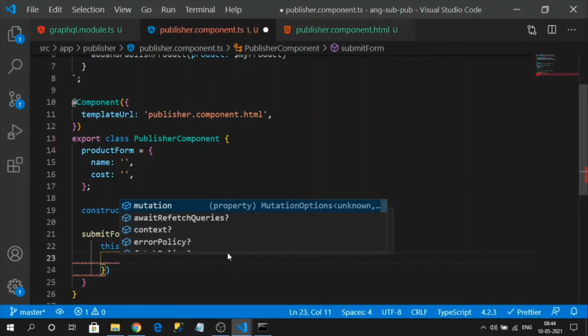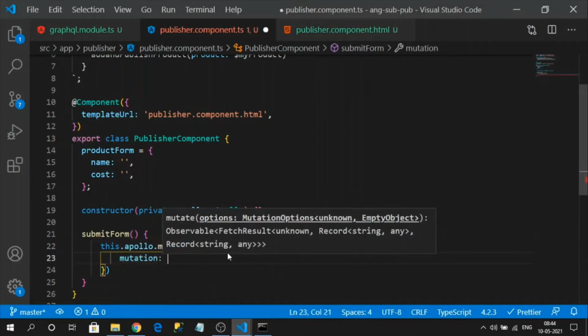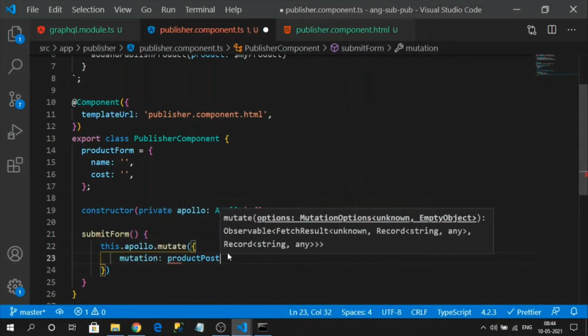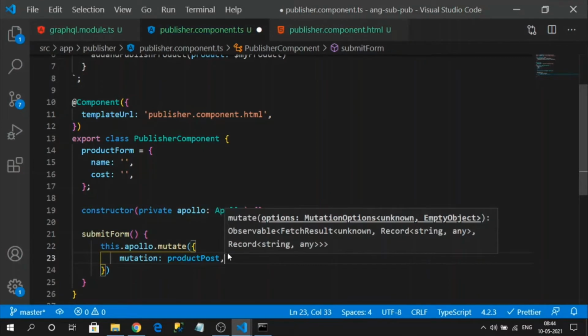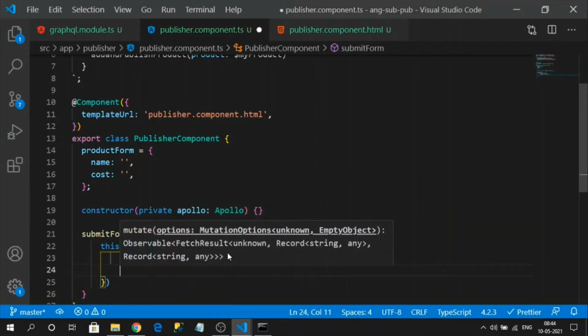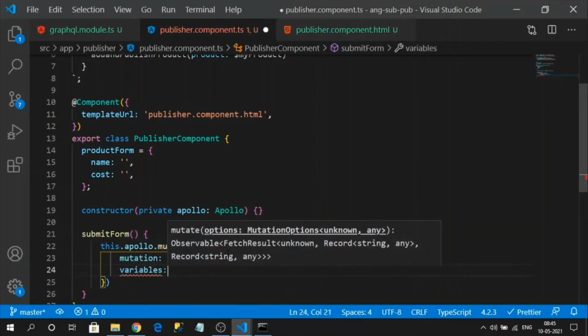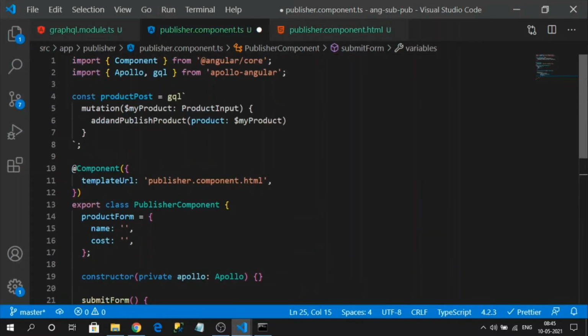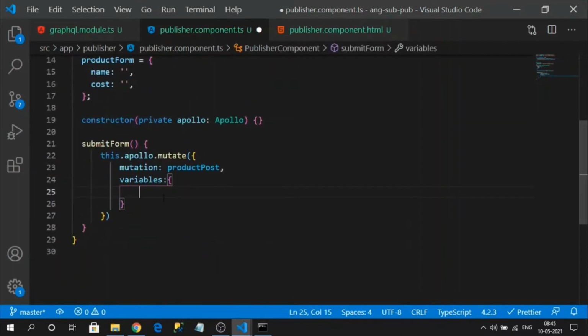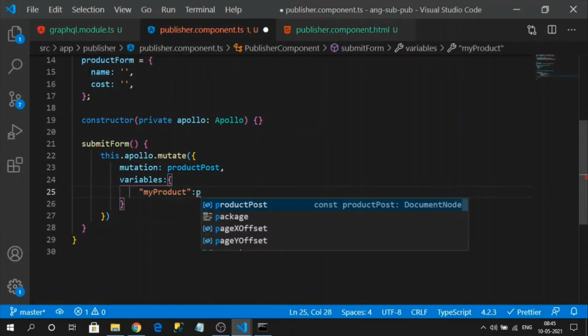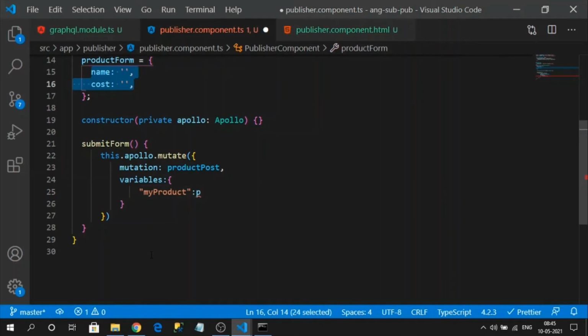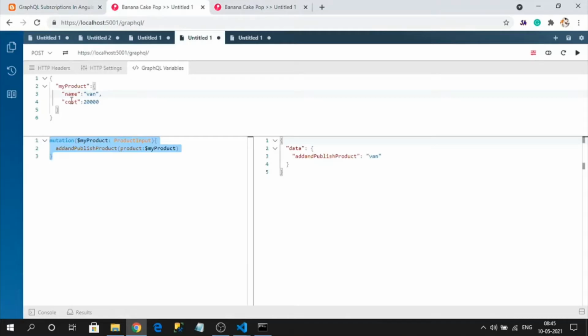Okay. Here I need to specify my constant product post, and we have to assign a variable, right? So variables, and what is my root variable name? This one, my product. So I should define it here, and I simply pass my product because these column names will match with my variable names here. These names.